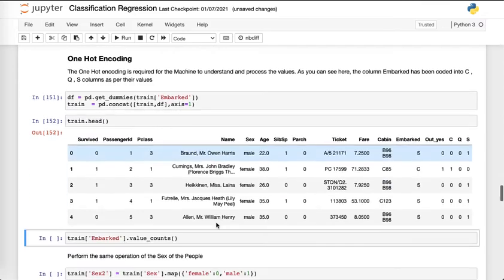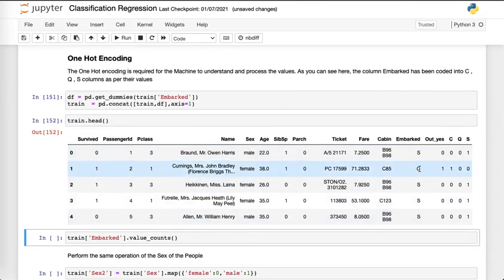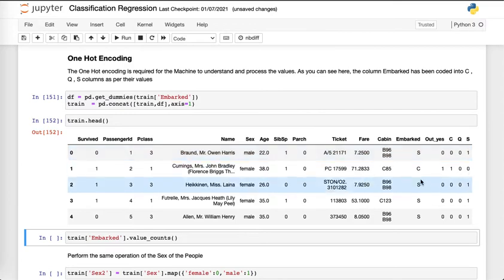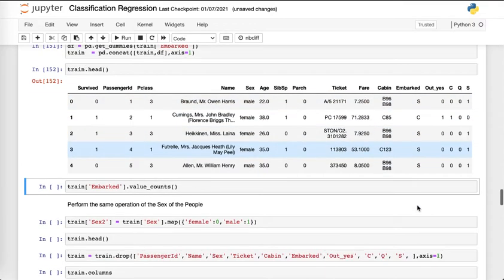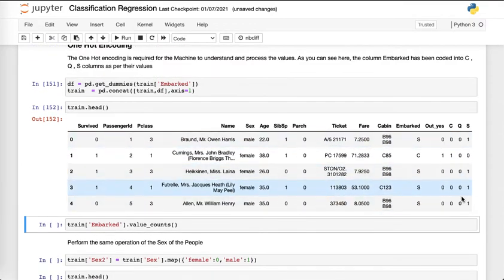Let me show you. Once I perform this operation, you can see that three different columns have been created, C, Q, S, and if the value is S, S has 1, if it is C, C has 1, and similarly if it is Q, Q will be 1, and the rest of the values are 0. In this way we can easily perform our machine learning operations.